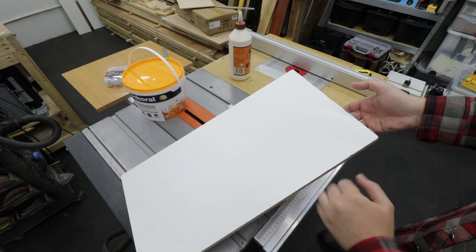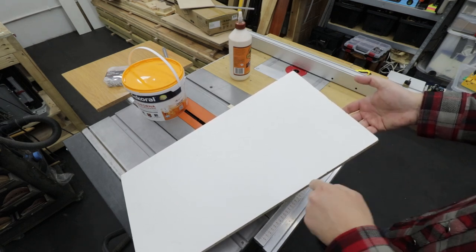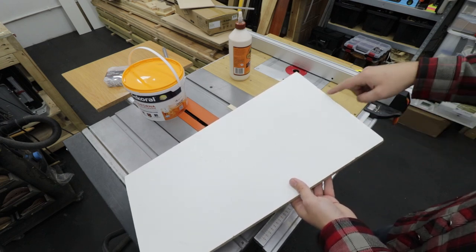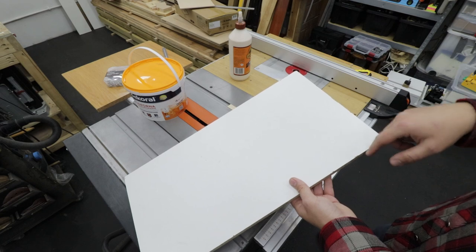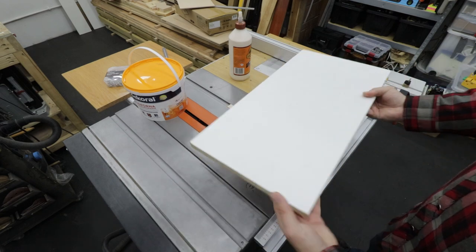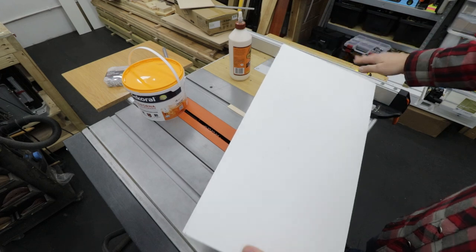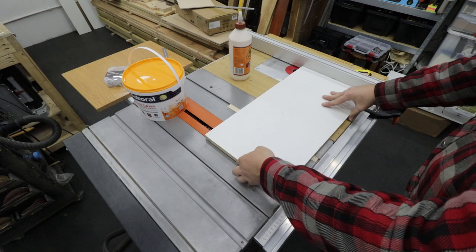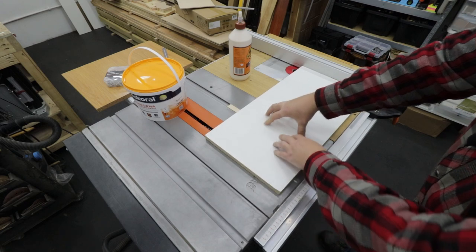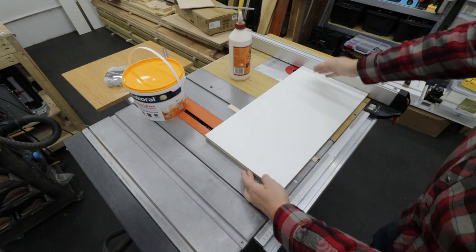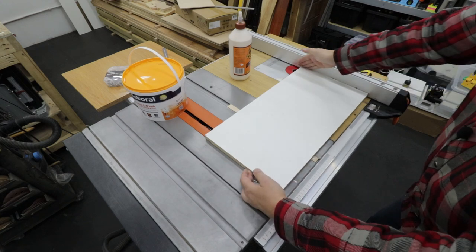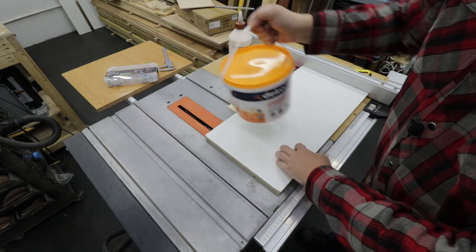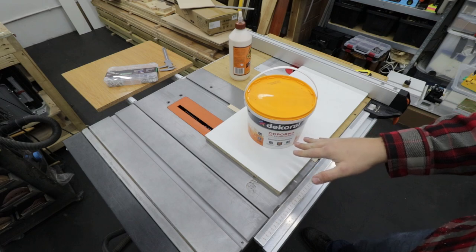Now I know this board is straight cut, so I've got a right angle here and I've got no issues with that. If you don't, make sure to take a square and make sure that both of these edges are square. Now I can butt this edge against the fence just like that, drop it on the runner making sure I'm just on the edge here on the fence. Put some weight on it and leave the glue to set for a while.